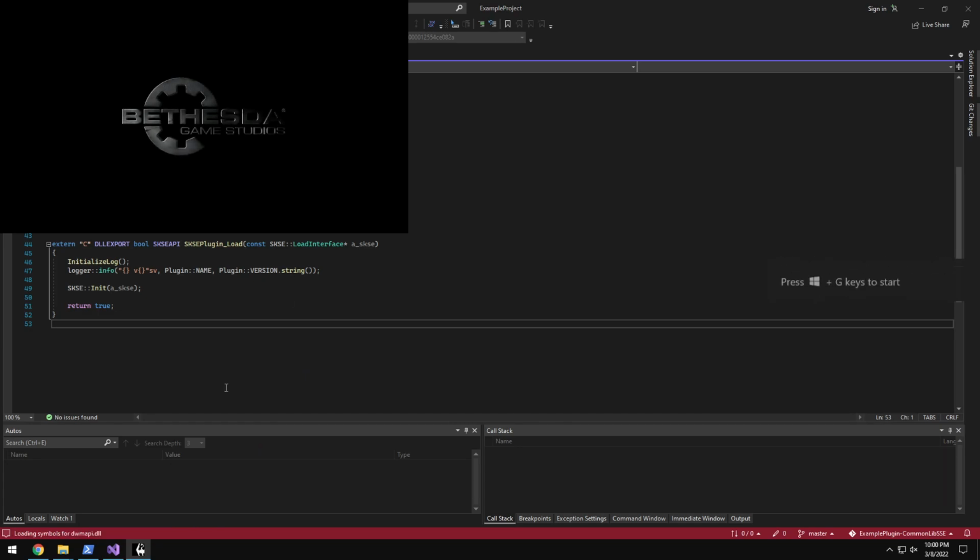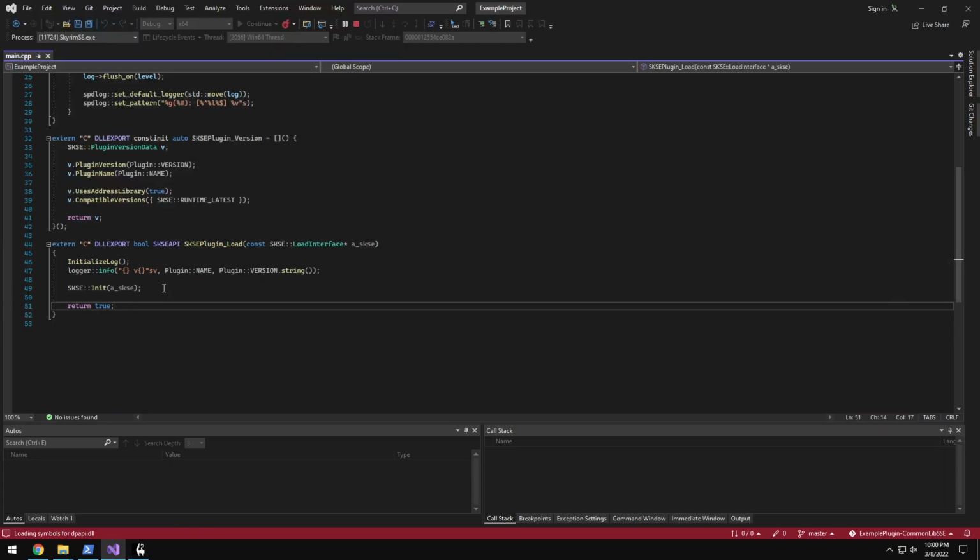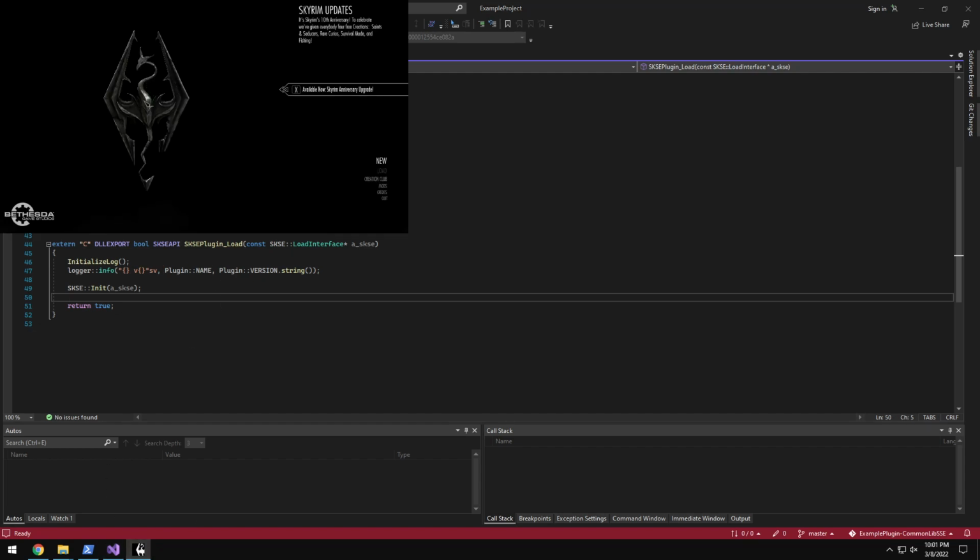Okay, so I see what happened there. The game, SKSE, has a timeout. So if it goes, I don't know, like 2 minutes or something without getting a response from the plugin that it is trying to inject, then it just fails the process because it assumes something got stuck. But obviously nothing got stuck. We were just sitting here and chatting around the fire. So it failed. Basically, if you sit in a breakpoint here for too long, injection will fail because SKSE has a timeout set. So that's why.